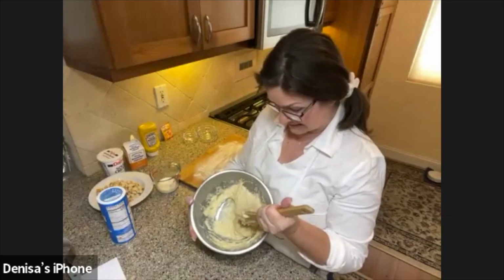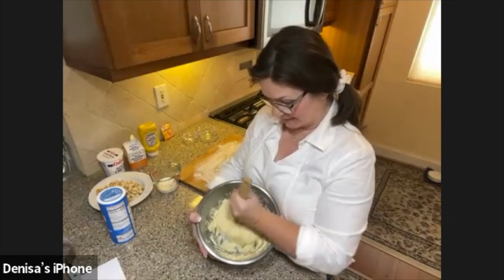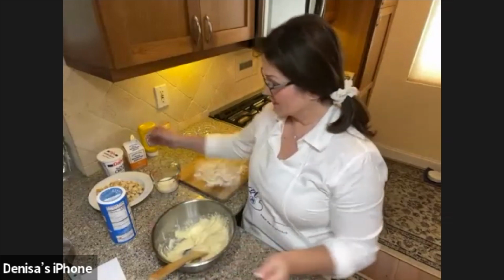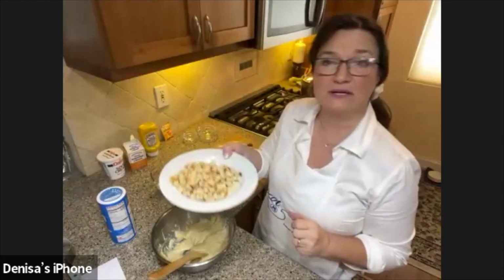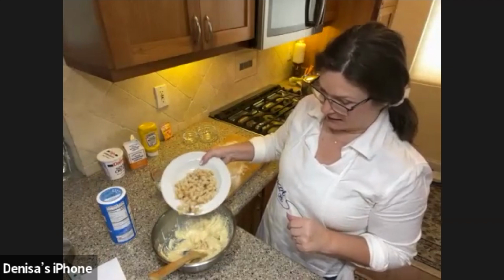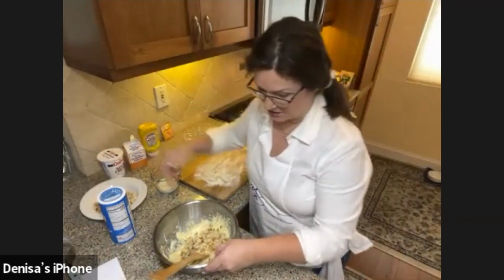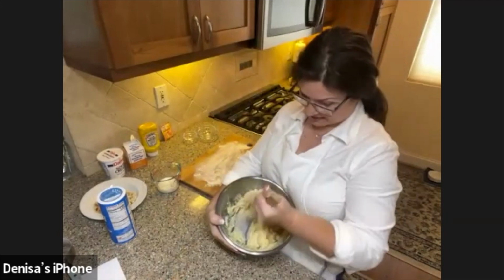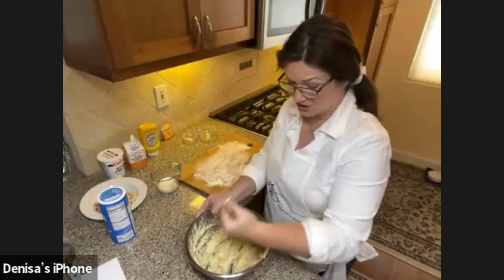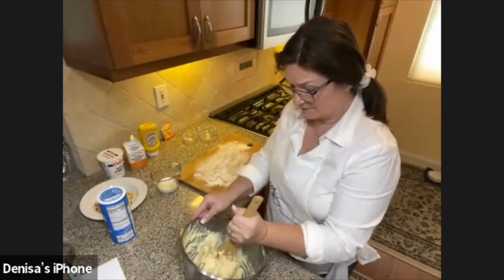But this is about the consistency that you have. Just like that, as I said, a little bit sticky. You want to have enough milk that will allow you to add some of the breadcrumbs. So these are breadcrumbs, French bread cut up the day before. And you add, I would say, 1/2 cup maybe. It depends on the family. Some families make it with no breadcrumbs. Some families also add a little bit of cut up parsley for flavor and some more texture or color.